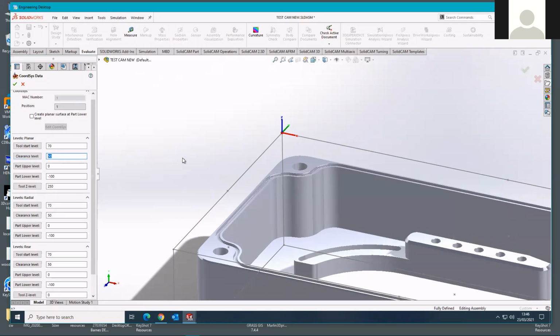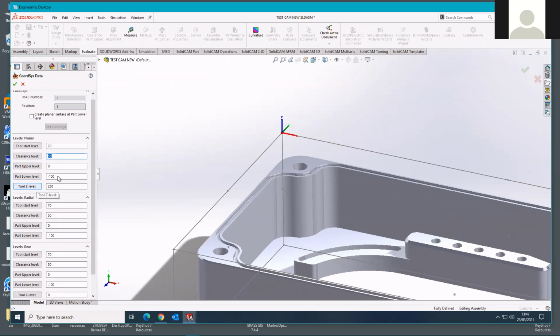So above the clearance level, the tools will zip around in X and Y and Z very quickly in order to minimize the time needed to actually move them into position. But below the clearance level, they will move at a much more reasonable, much slower speed. So if you're looking to get time gains out of your CAM program, you could reduce this down, but you're always running the risk that you will then maybe impact a clamp that you hadn't accounted for, or some piece of geometry on your part that you hadn't accounted for. So this is a safety sort of clearance.